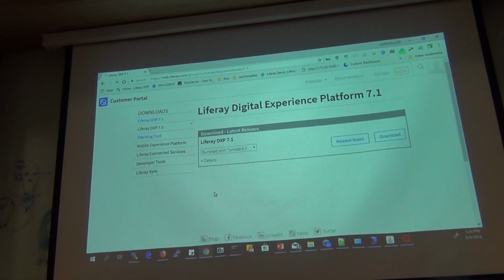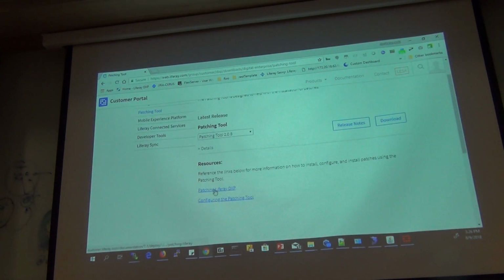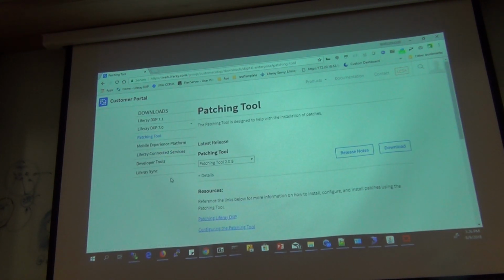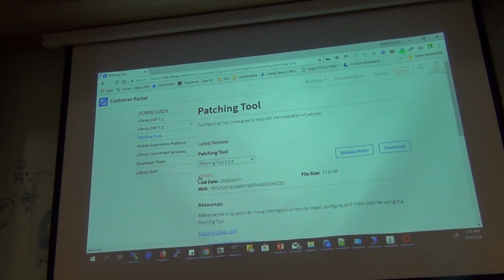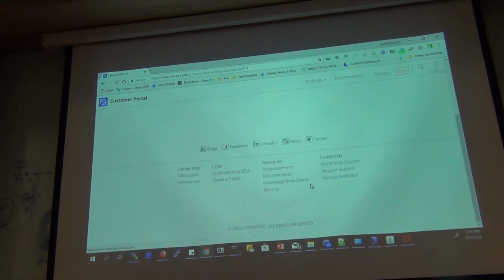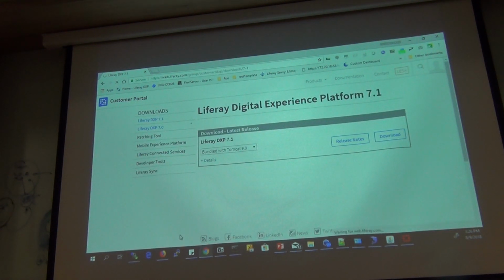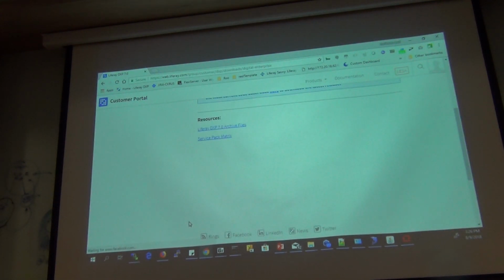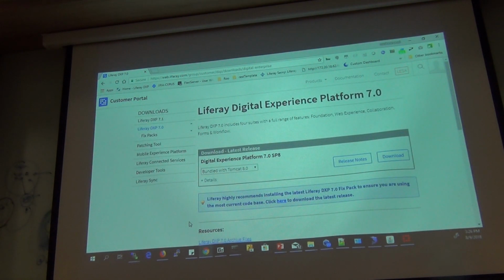Patching tools. Where is the patching tools? We don't have the patch yet.